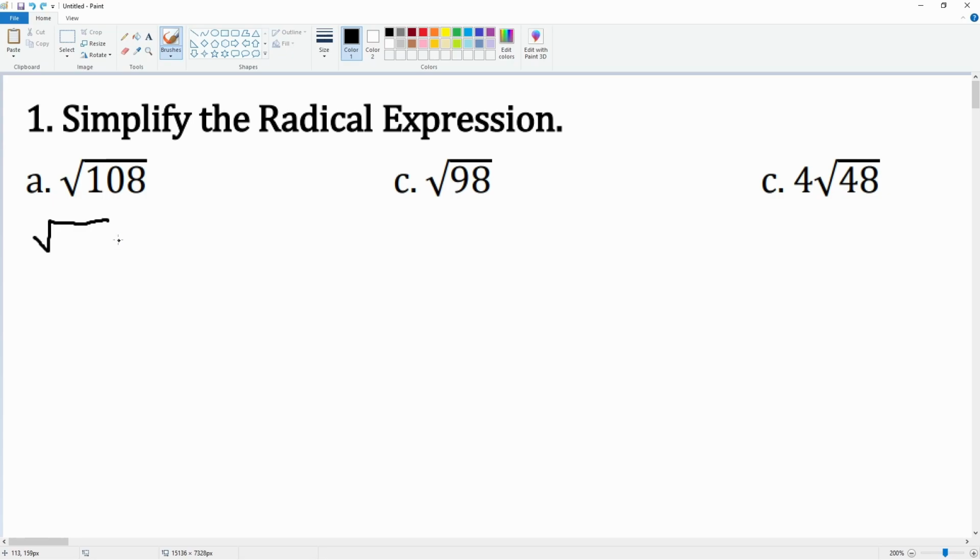But I see that there's a perfect square in 27, so I'm going to try a different number here. How about 108 divided by 16? Nope, that wouldn't work. 108 divided by 36. Oh, that works. So here it would be 36 times 3 that produces the square root of 108. We split it into its own radical. Square root of 36 becomes 6, leaving you with just a radical of 3. This would be the radical simplified.